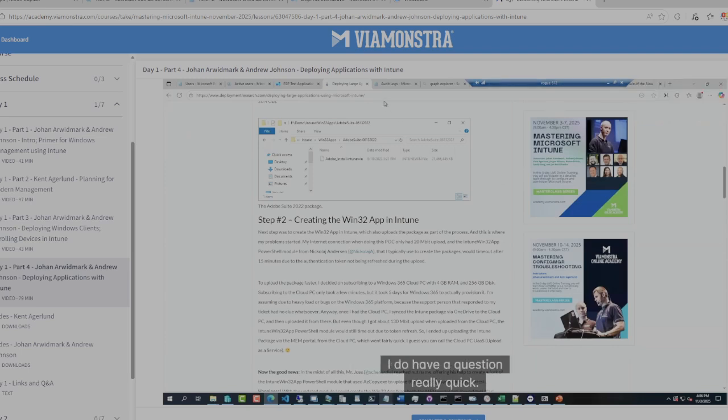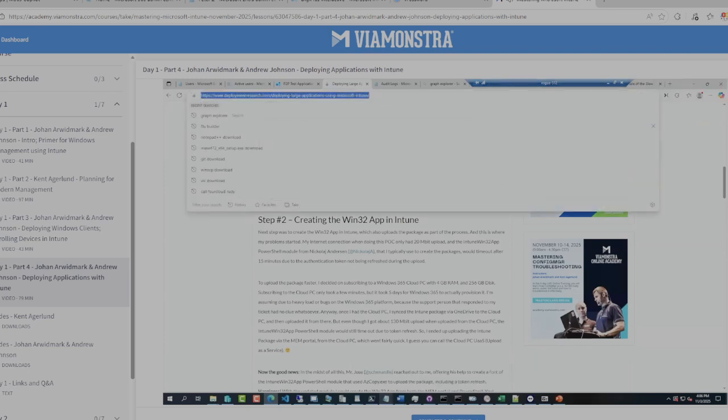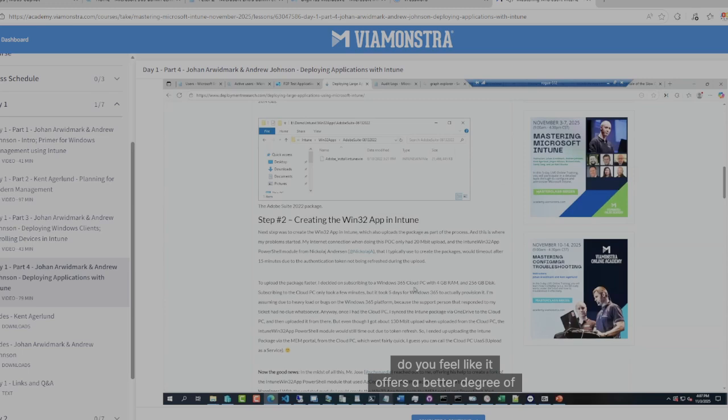I do have a question really quick. I feel like with Intune you can control a lot of things. However, in terms of Config Manager, do you feel like it offers a better degree of control when trying to push out an app and wanting it to deliver a certain user experience, if that makes sense?